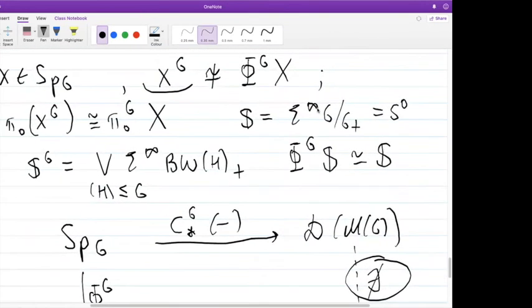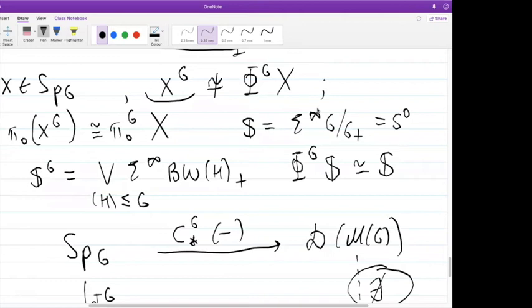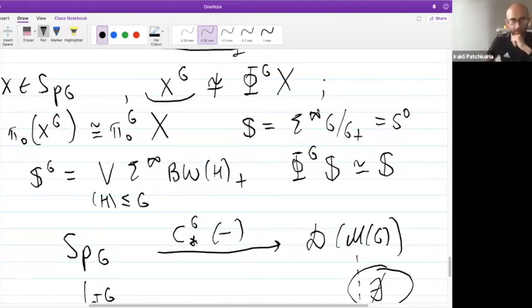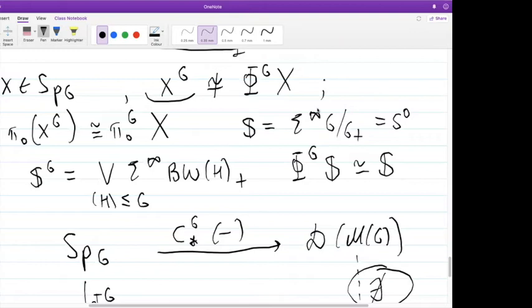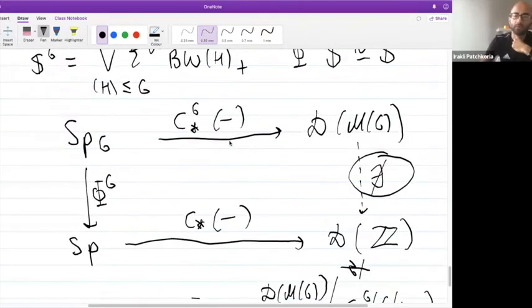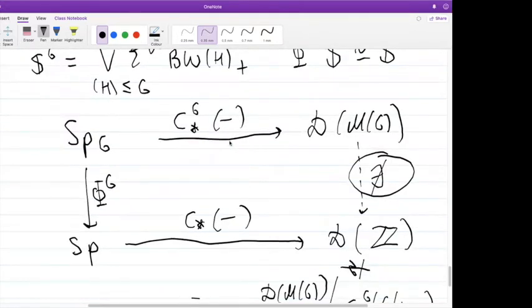So the geometric fixed point that you mentioned is picking up one of the components of the actual fixed point for the sphere spectrum at least. Right, right, right. And now you're saying that in this diagram, so I'm thinking from my point of view, smashing with HZ, here you're going to smash with HZ, but when you take the geometric fixed point, you're actually smashing with geometric fixed points of HZ, which is not HZ itself.